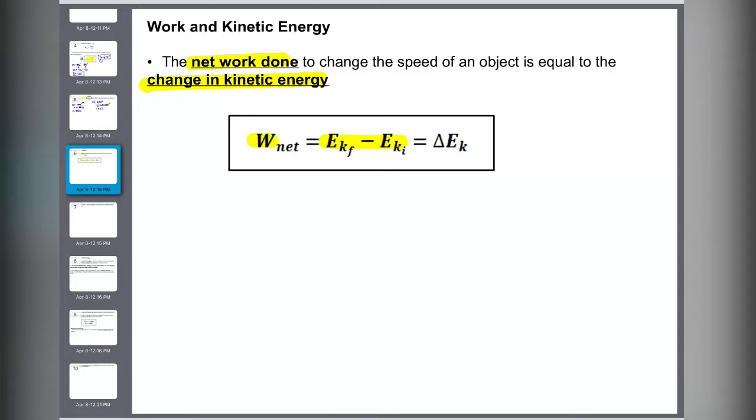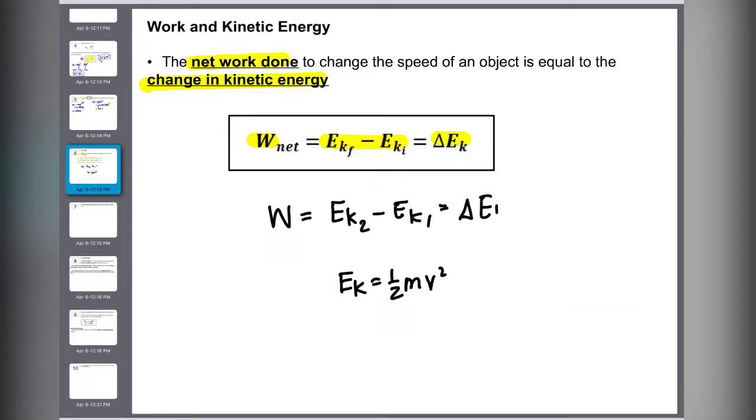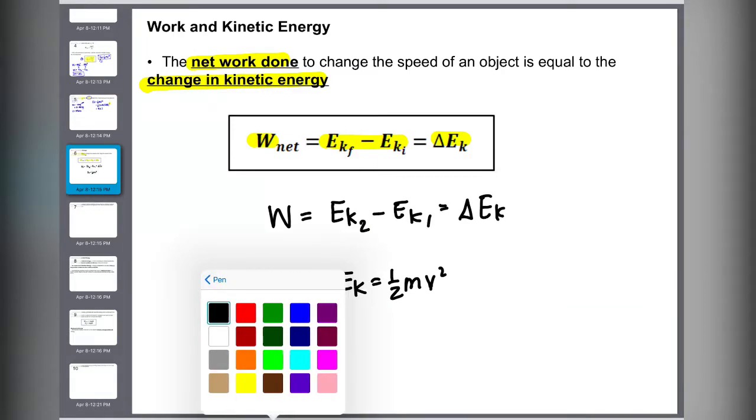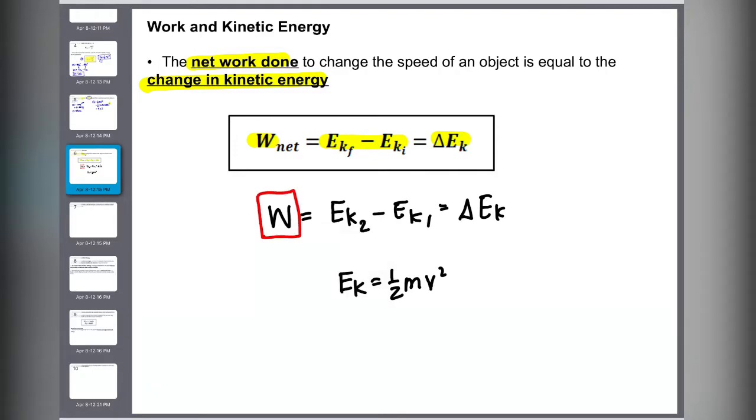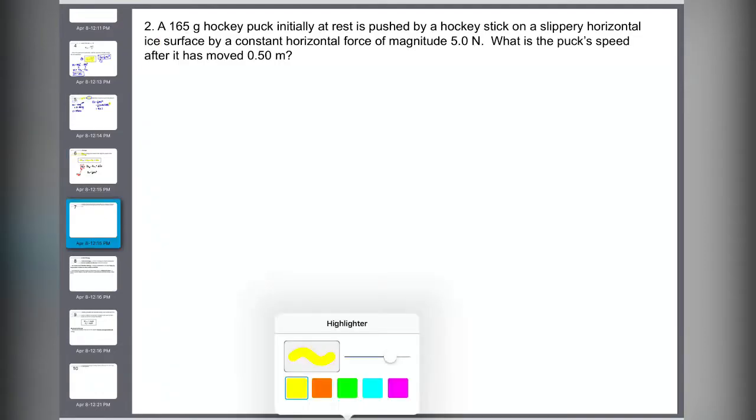So work is EKF minus EKI, the change in kinetic energy. It depends on what is given in the question. If they give you the initial speed and the final speed, you're probably dealing with a change in EK. So work could be the final kinetic energy, and we know that kinetic energy is 1/2 mv squared, minus EK1, and that equals the change in kinetic energy. And don't forget, from the class before, sometimes they might not directly give you work. They could give you work by force and delta d. So there are all these different connections you could make, but in general these are the equations you could get. Let's see what the next question talks about.